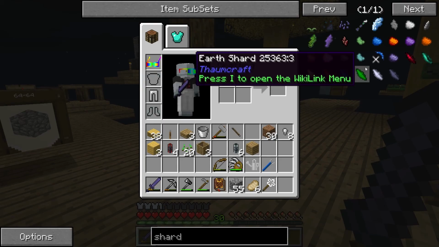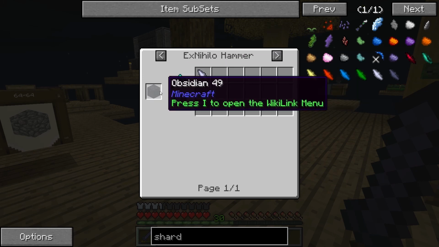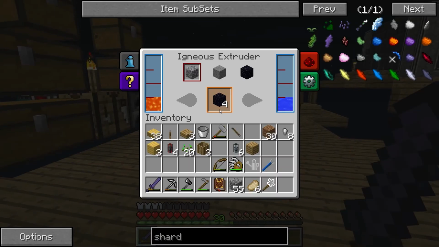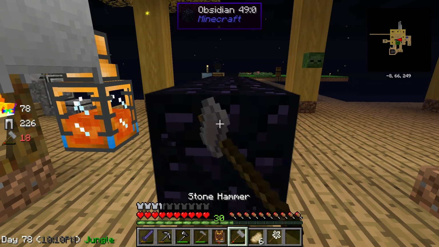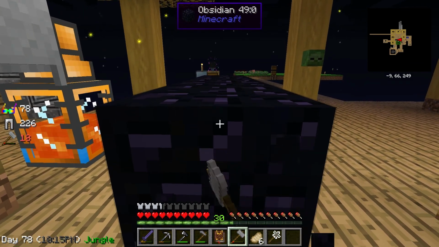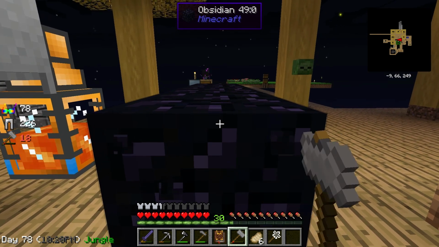But there is another shard we can use for the thermometer. We can use this order shard that we get from obsidian, and it's got a much higher drop chance, so I think that may be a better bet. So I've done some obsidian here in the igneous extruder, and this may take a little bit of time, but the stone hammer should smash this. Oh, we'll definitely want to use vein miner on this. Okay, so yeah, I'm gonna speed this up or skip it or something.